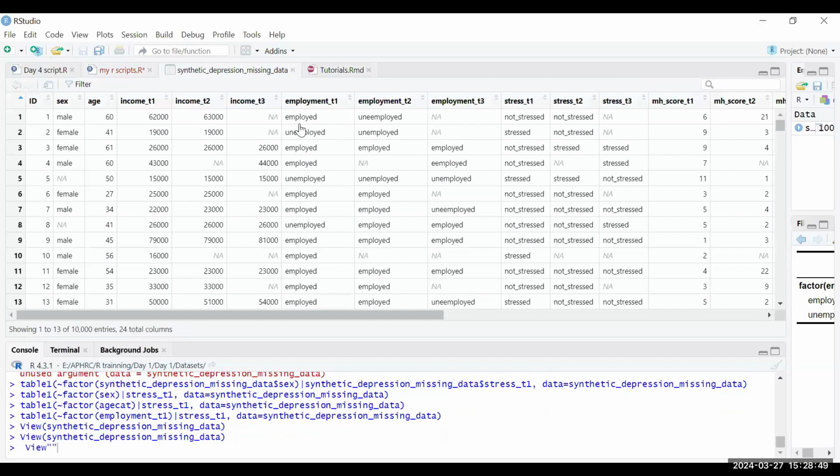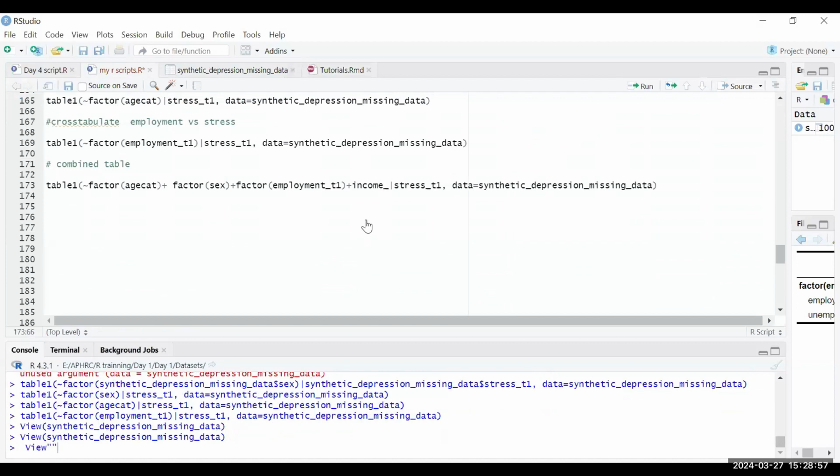We are only dealing with the income T1 underscore T1. Yeah, Nora, you need to check whether you installed the package T1, the table 1.